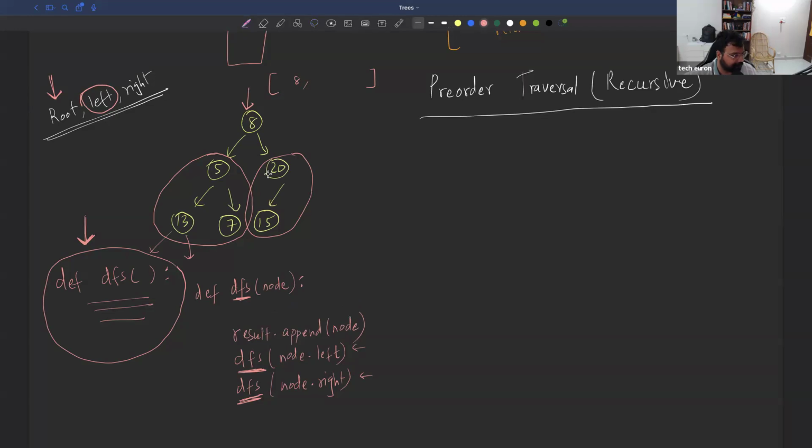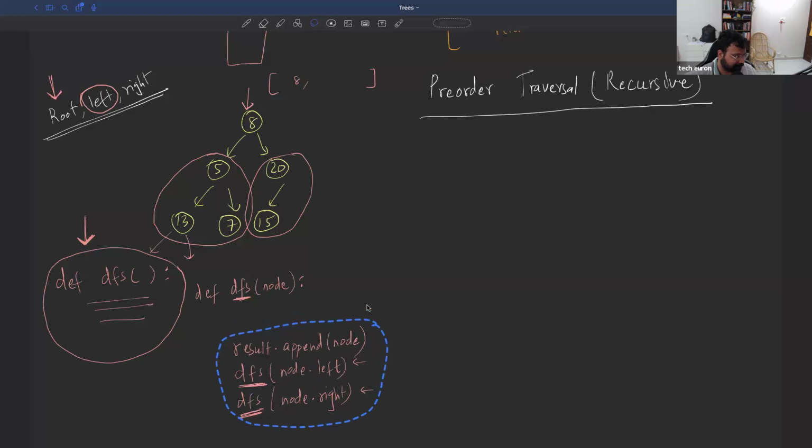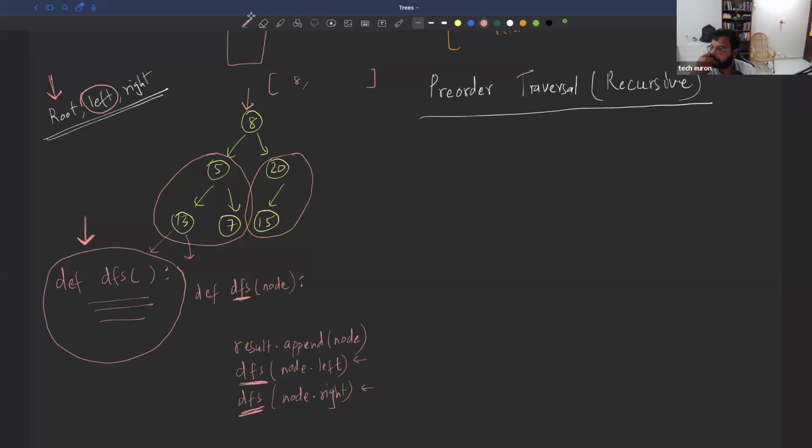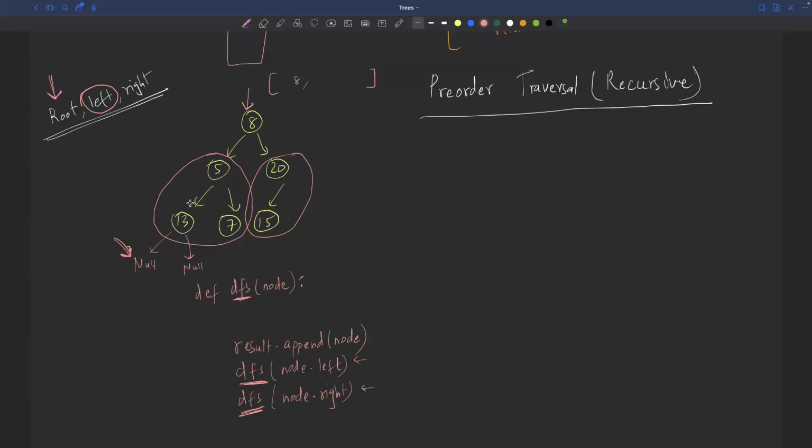And whenever we write a recursion, we always have to think of a base case. What is a base case? The base case is that if my function reaches here, this will seem a little confusing to you, it will take 2-3 times to understand, but that's okay. If I am doing a DFS on this node, which is null, suppose here I'm doing null. If we are doing a DFS on this node, then what should happen? Empty. There is nothing, right? The function will not do anything.